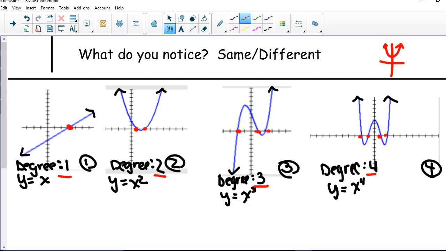Okay? Now I want to see, do you notice any differences between my odd functions and my even functions? Could you give me a sentence? Raise your hand when you notice a difference. So give everyone a second to think about it. So I have 3 people who notice a difference. What's the difference between my odd functions and my even functions? Raise your hand when you know.